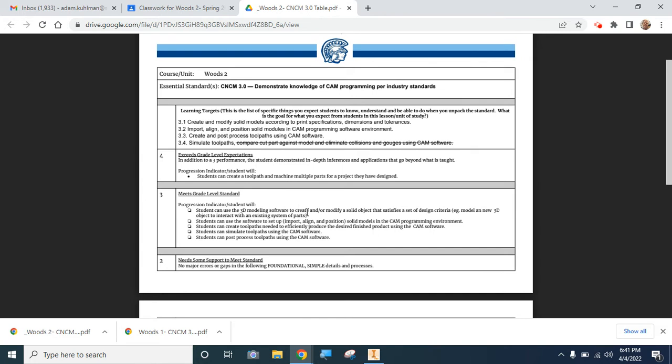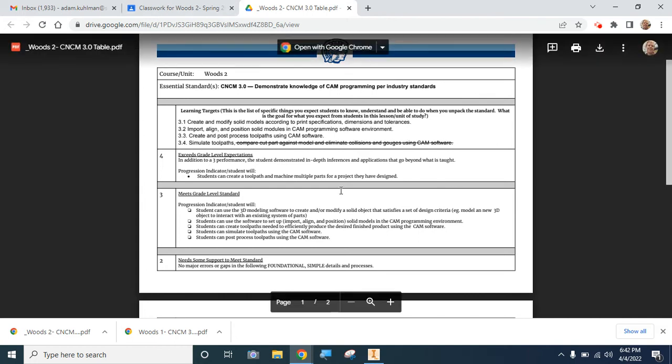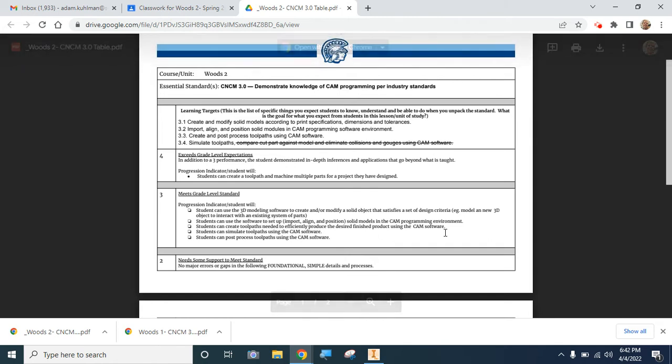Okay, now we're going to modify it a little bit. The two things I want you to put on here is we're going to engrave a border, and then we're going to do some relief machining of our text. So that's your criteria. Okay, what you choose for the text is up to you.